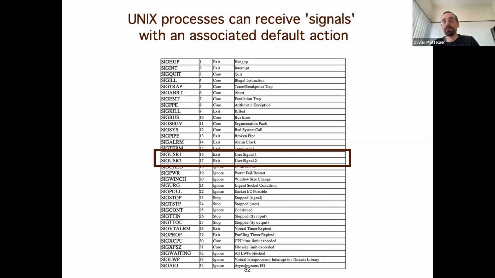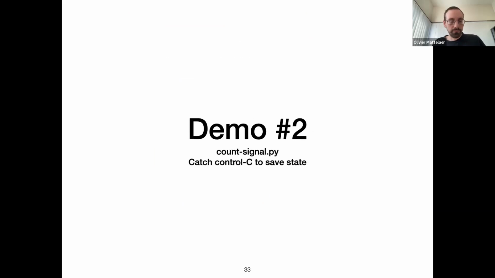At the same time, when a user does Control C, he expects, of course, that the job is going to cancel, and you have to do that. You don't have to, but it's better, obviously. So if you want to do something very fancy, use signal user 1 and signal user 2. So let's show how to do that.